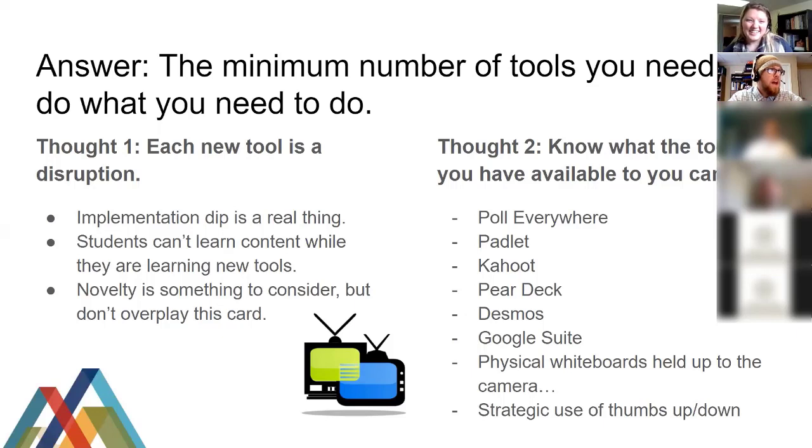Okay. And the idea for this is two things. First, each tool is a disruption. Every time you bring new tools, you're bringing in new barriers, new processes, new vocab, new interfaces, right? There's a whole set of new learning that has to go on every time a new tool is brought into play. So you want to make sure that you really need to do that, okay?